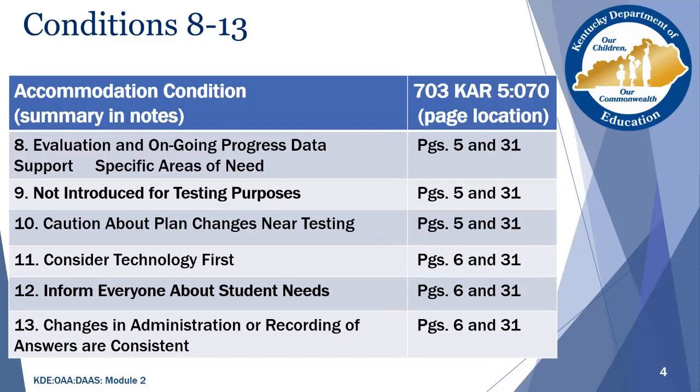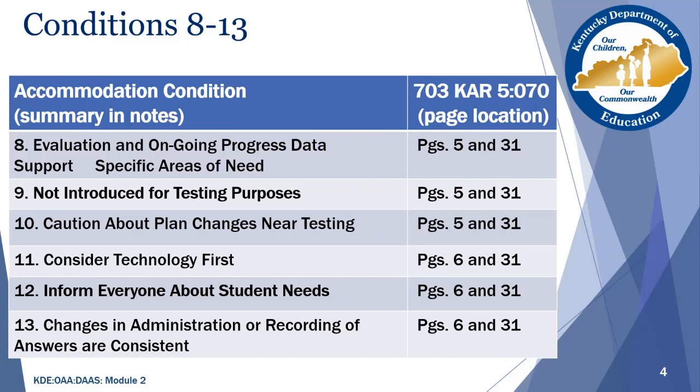On 10, caution shall be used prior to making educational plan changes related to accommodations near or within the state required assessment window. Changes can occur based on the time an annual meeting is to occur. It is important that any change made is supported through data and evidence. As we talked about, in 9, the data must support the change, but also you want to caution that when you make plans near testing, that everyone who is involved with assessment is familiar and is made aware that those changes are occurring.